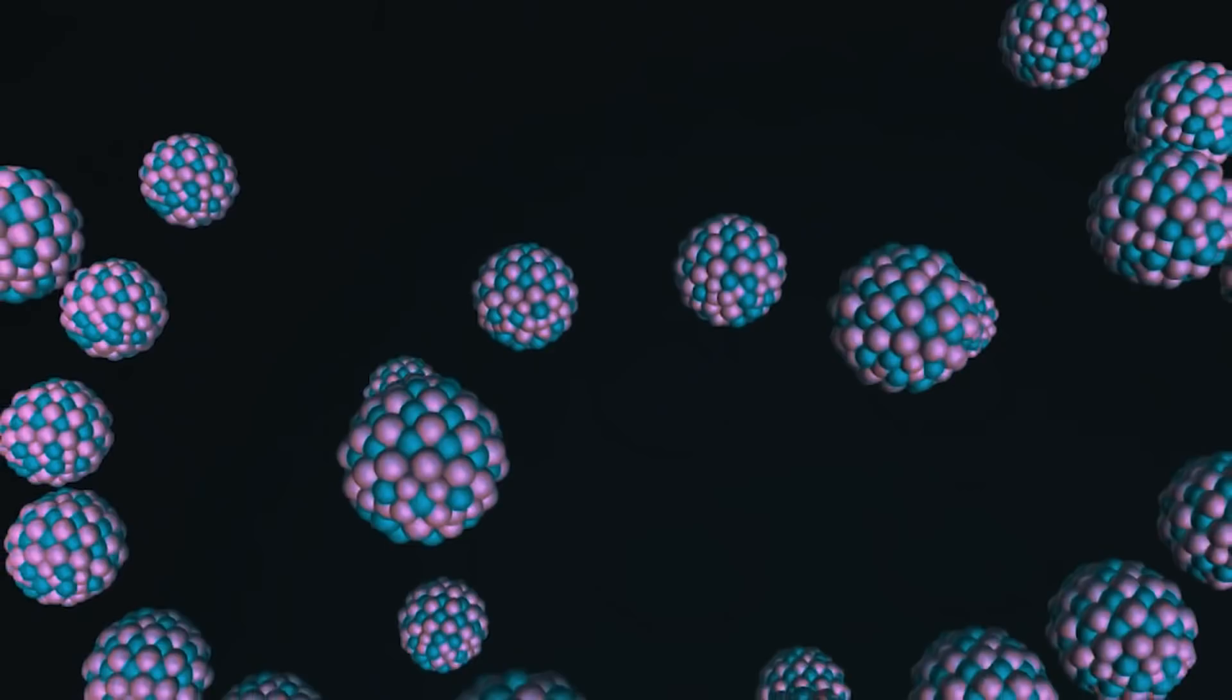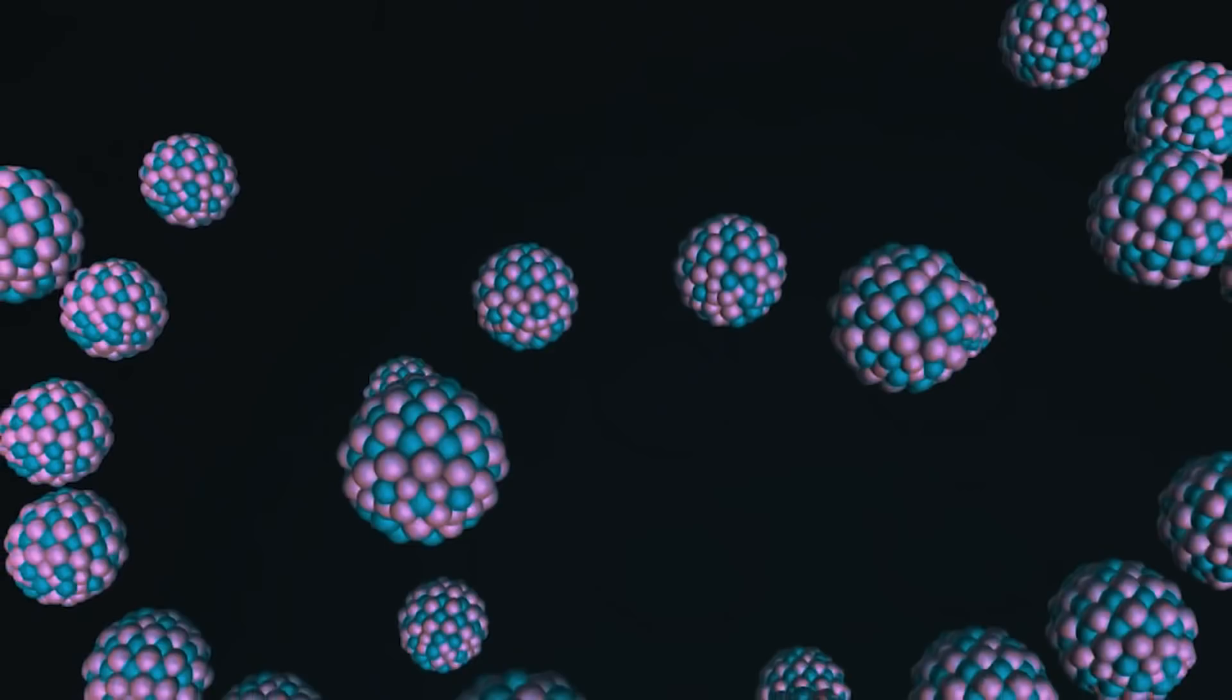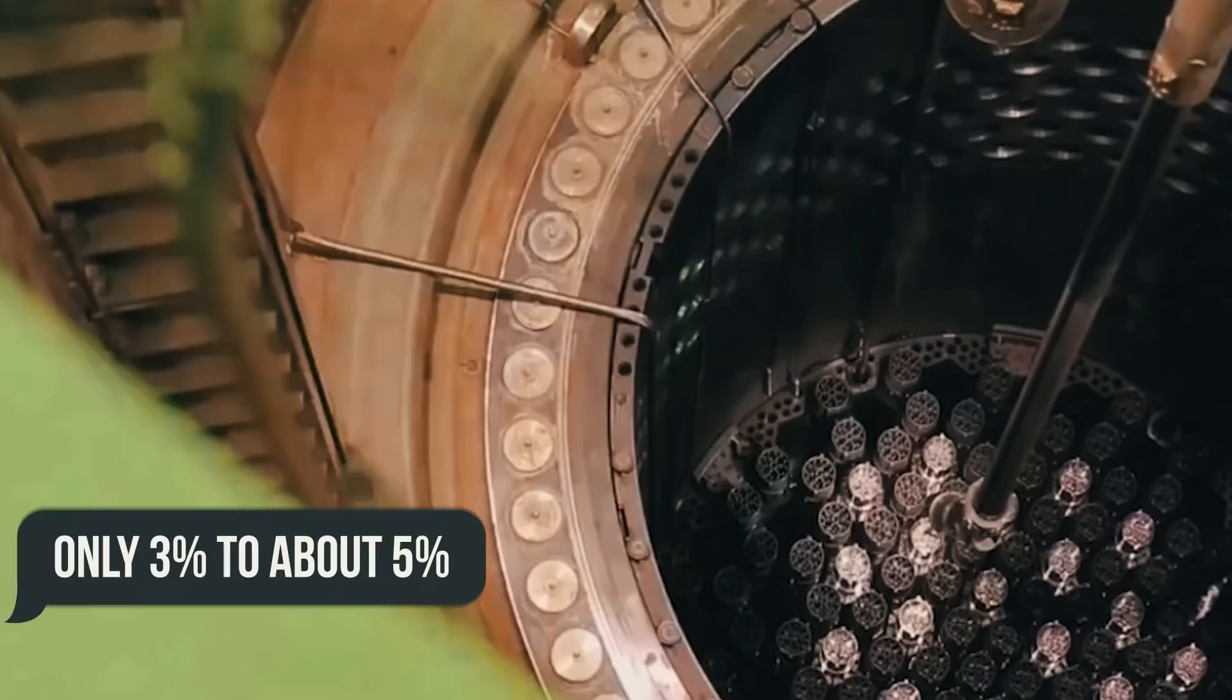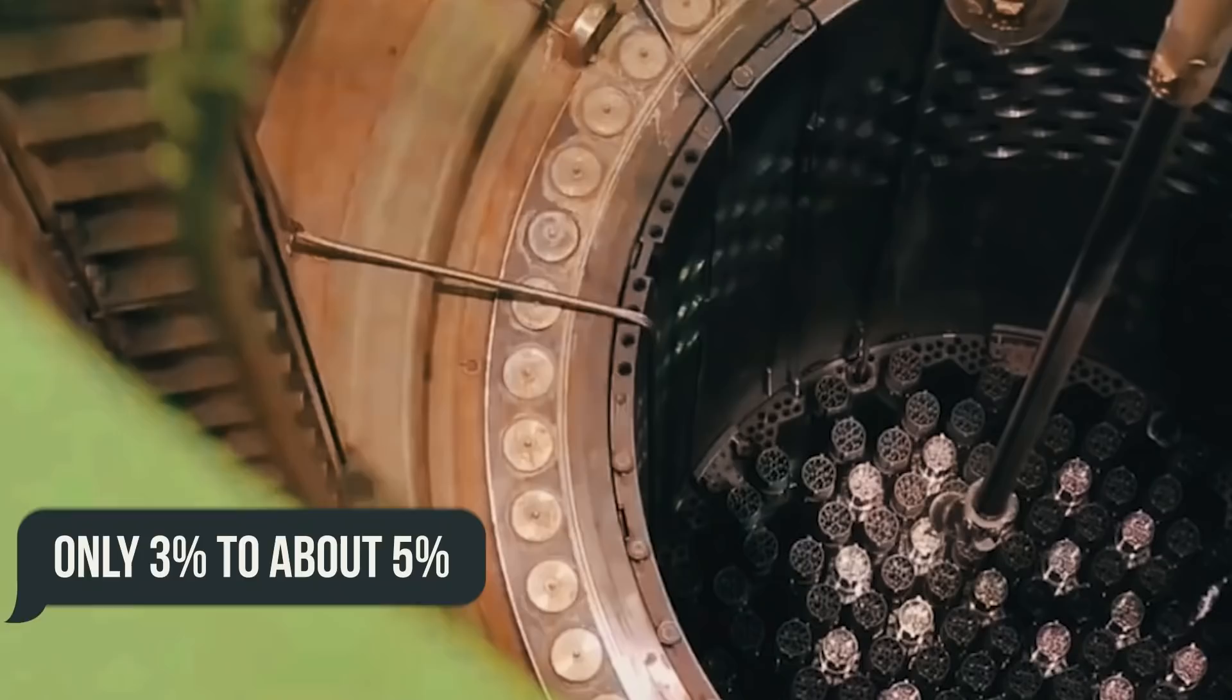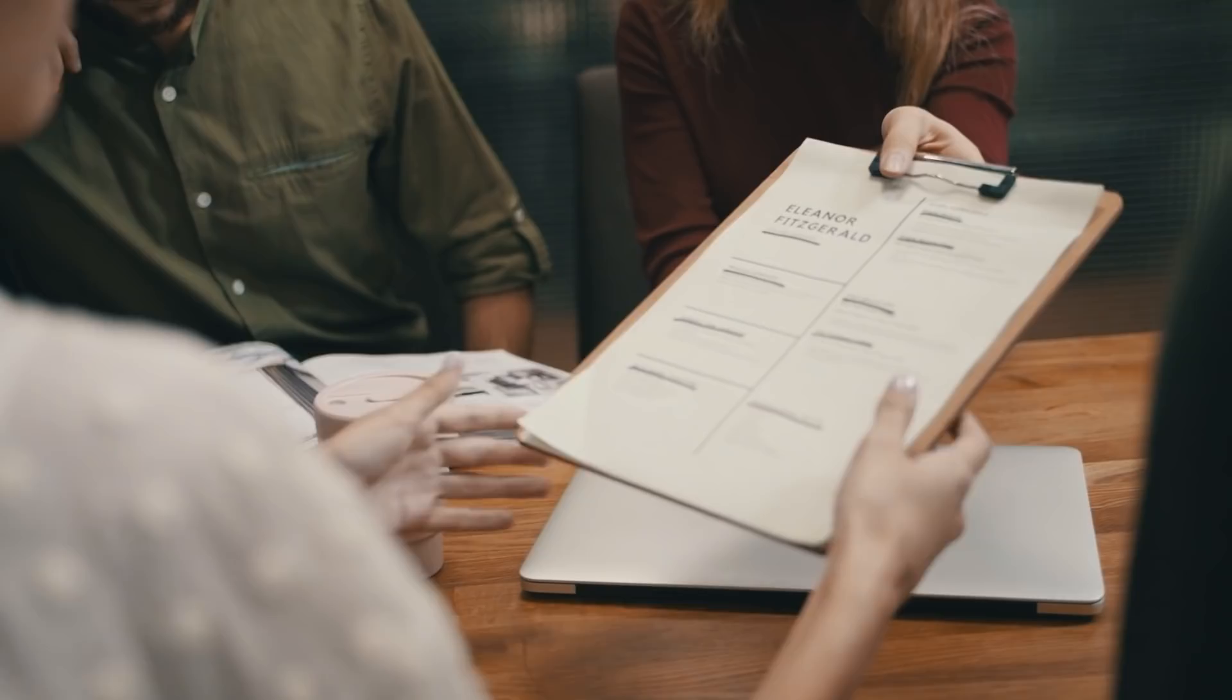According to reference, the engine reactor will operate on low-enriched uranium fuel, containing a U-235 isotope content ranging from 5% to approximately 20%. For comparison, the fuel for the light-water reactors of nuclear power plants contains a U-235 isotope ranging from only 3% to about 5%. And in the power plants used by the US Navy, this figure reaches up to 90%. The program participants were selected by NASA alongside the US Department of Energy. And contracts, worth $5 million each, were signed with the teams to develop the concepts.